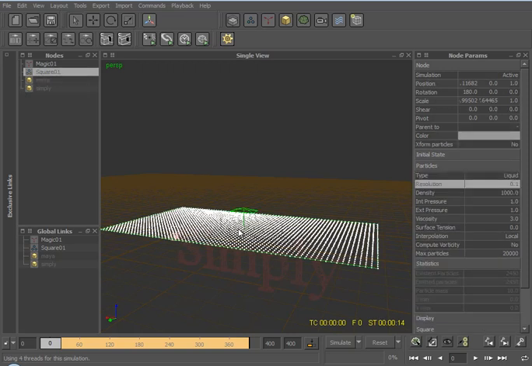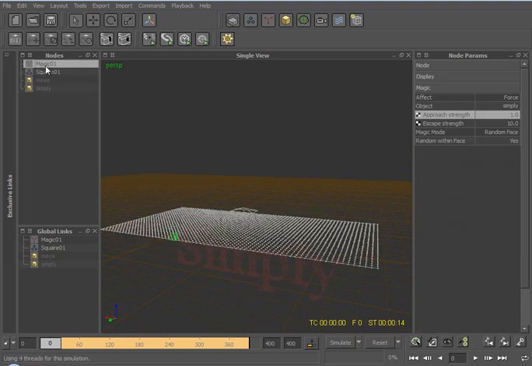So if I select our particles, and what I want to do is speed up this morph, so I'll select magic, and what I'll do is I'll rename this into simply morph. So I know what it is, because we're going to use a couple of these morph and magic daemons, as well as a couple more emitters to get the drips and to simulate various other effects. So naming things is never a bad idea.